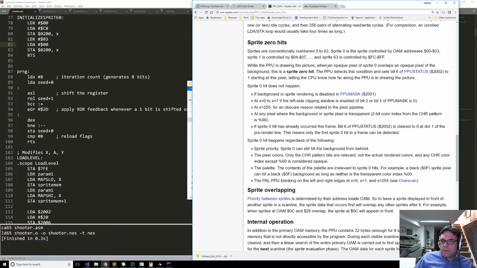So let's see. While the PPU is drawing, the PPU detects this condition and sets bit 6 of PPU status to 1, starting at this pixel, letting the CPU know how far along the PPU is in drawing the picture.